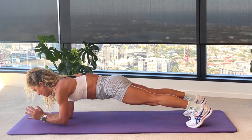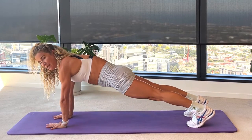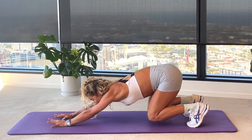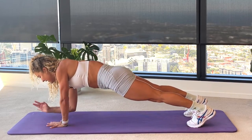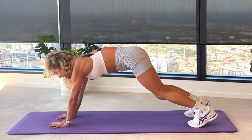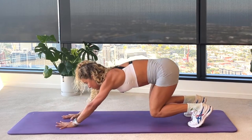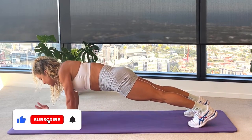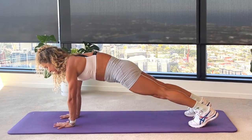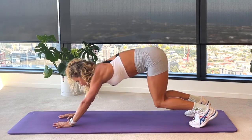We hold our plank, come down onto your forearms, up onto your hands — we go again. Push your bottom back to your heels, back into your plank. Military plank, switch sides, down onto your forearms, up onto your hands. We're getting the shoulders, the quads, the hips working here, all the while maintaining that nice torso and pelvic stability. One knee tuck between each military plank, making sure that you're swapping from left to right each time. If you squeeze your glutes you'll keep your pelvis much more steady. Make sure you're using your eyes at the top of the mat to keep that neck long. Breathing here — inhale tuck, exhale extend. Last one here, we finish down onto our forearms.